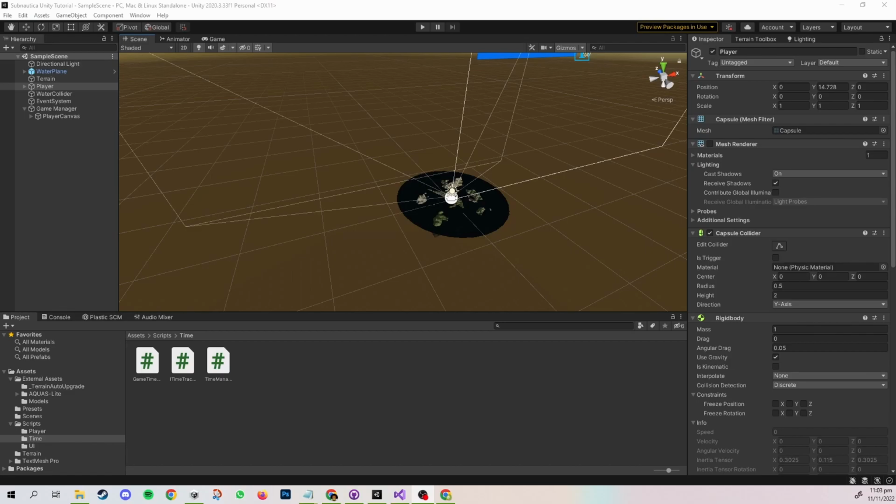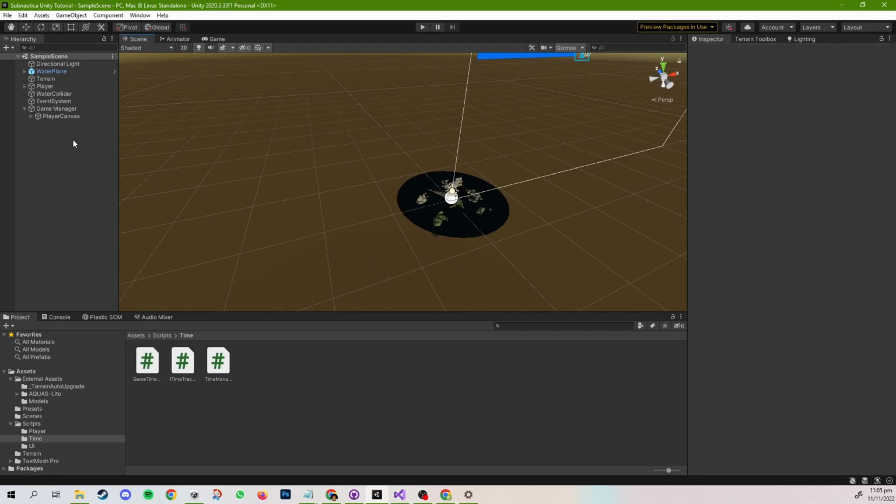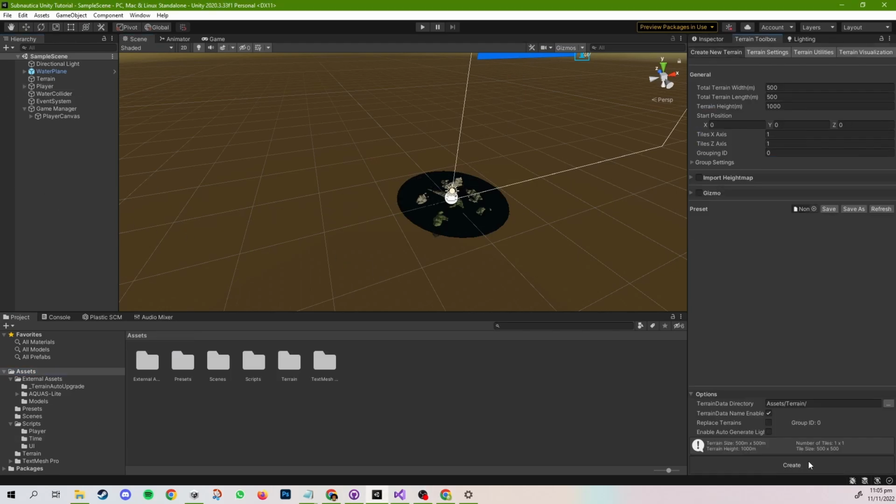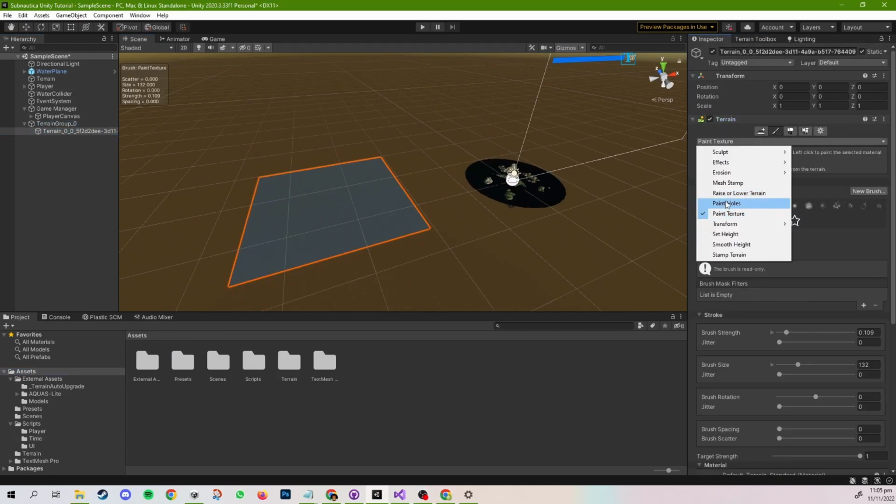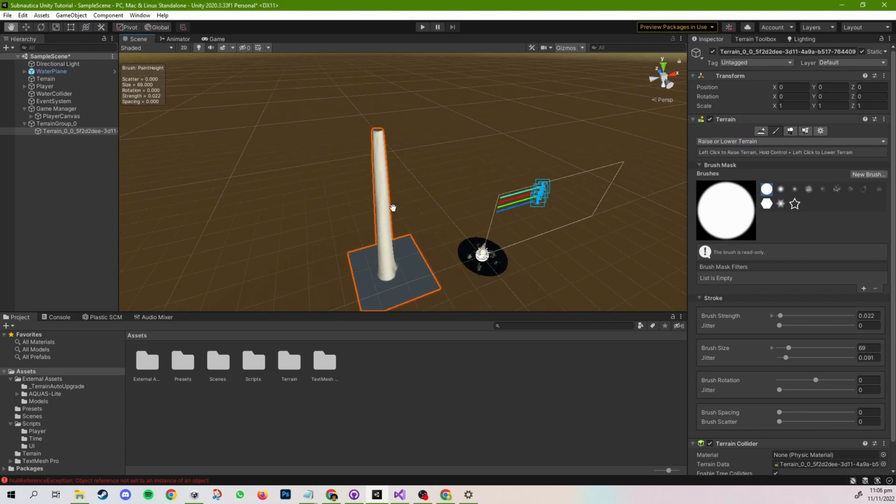Okay, now I'm going to make the terrain for real. Now that I've shown you how the general tools work, feel free to play around. They also has function to paint trees and details as well. So yeah, you can get to that later. Now I'm just going to start with a blank slate and create the new terrain.